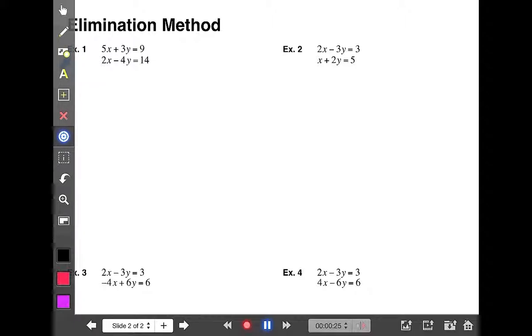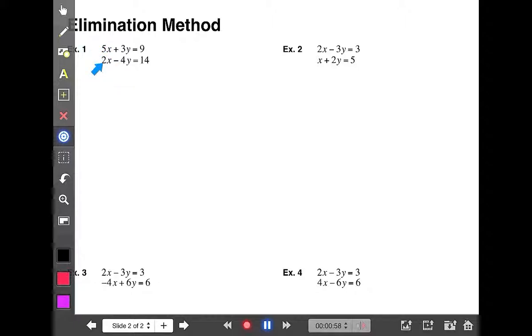10. So that means I would have to multiply this equation by 2 and this equation by 5. And one of them would have to be a negative, because I want my coefficients to be the same number but opposite signs. That's a lot of work to multiply both equations. But here, notice how I already have a plus minus? That means I won't have to multiply anything by a negative. So with a 3 and a 4, what would I make those into? 12. I still have to multiply both equations by something, but I don't have to multiply by a negative, and I far prefer that. So I'm going to eliminate y's.